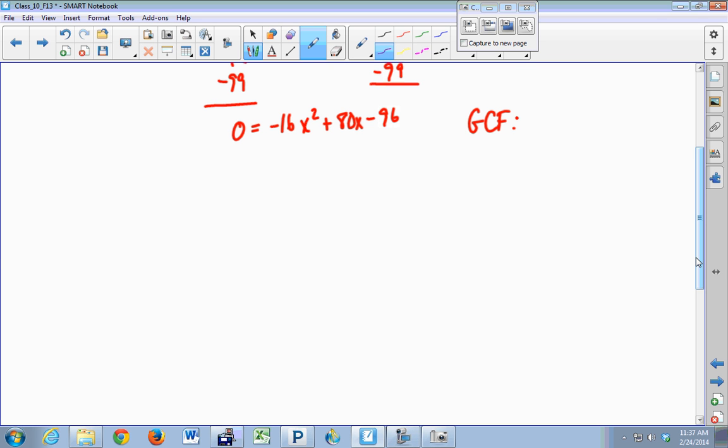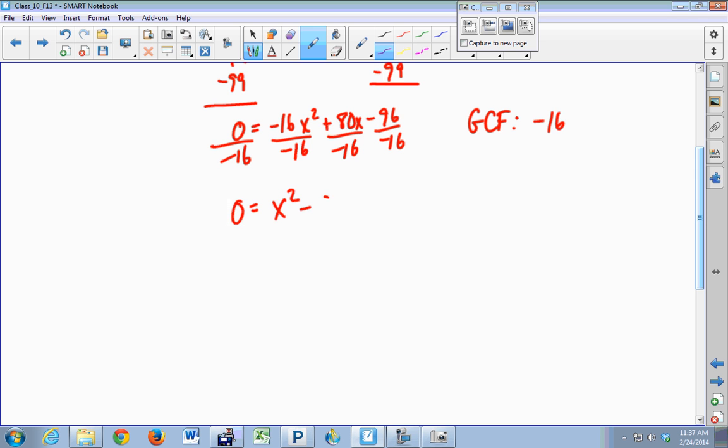We love factoring these second degree trinomials on the right side if we have 1 in front of x squared. So just check it out. Is negative 16 a factor everywhere? Negative 16 goes into 80 negative 5 times, and negative 16 goes into 96 6 times. So cool. You can either factor out the negative 16, or you can divide each and every piece of your equation by negative 16. It doesn't have any variable in it. It's constant, so you're not losing any of your solutions.